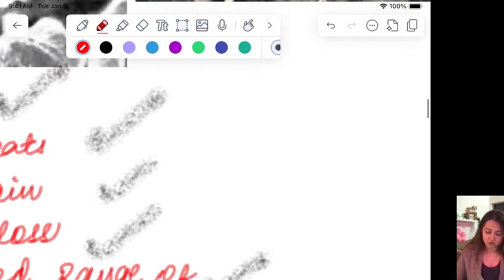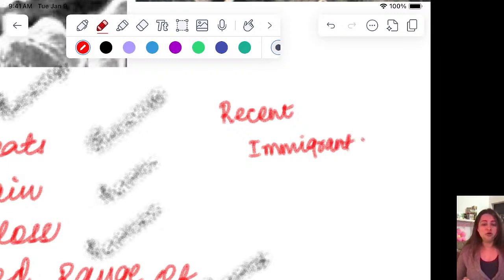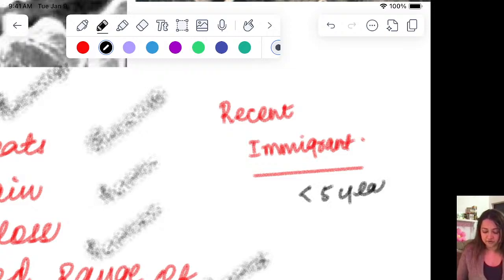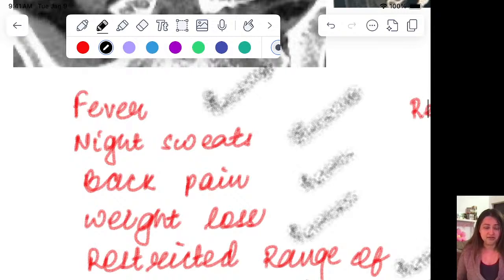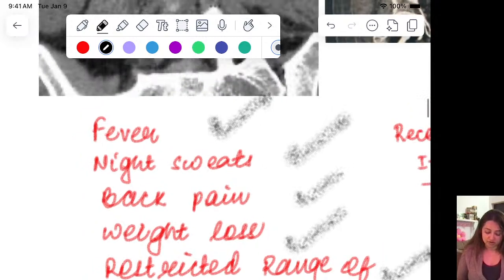So in US, when do you call a person to be a recent immigrant? When you are solving questions, you need to know these concepts. So a person is a recent immigrant if he or she has entered US in the last 5 years only. Okay. So a recent immigrant from a developing nation and patient having symptoms like this, having problem in the ambulation, the flexion is limited. So this is going to be a case of Psoas abscess.